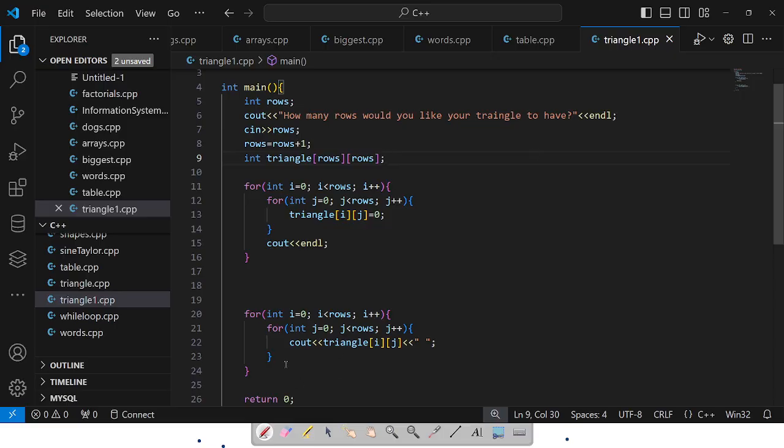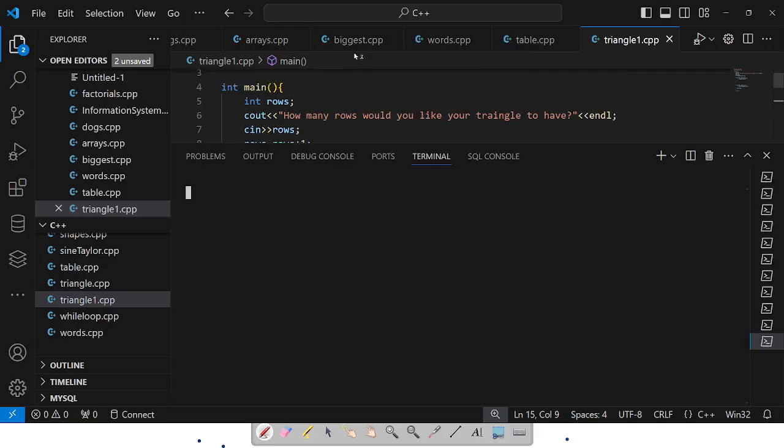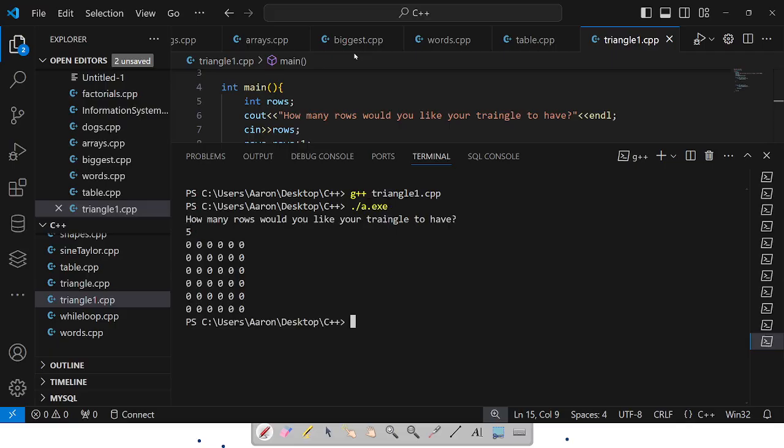Oh goodness, I did the wrong one. Sorry. So the endl comes here, not here. Right, I'm going to compile that and then I run 5 rows. Okay, there you have it. So it's not really a triangle, so to say. It's a square 5 by 5, but I think that should work just quite as nice.